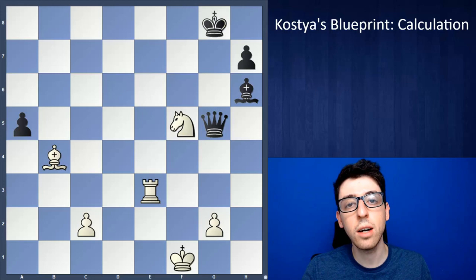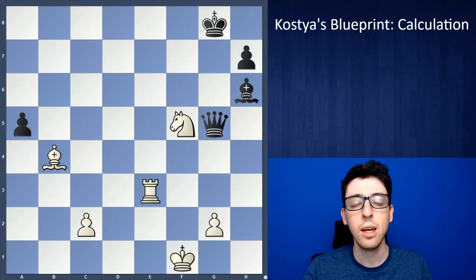Number four, you have something I would refer to as wisdom. Basically, it's the idea of being able to understand not only what to calculate but how to calculate and when to calculate — when is it the right time to calculate, or when is it the right time to use some other thinking method — as well as understanding which moves in the position are worth exploring and which moves are worth leaving to the side. I think one's intuition plays into this a lot, and it's mainly developed with experience.